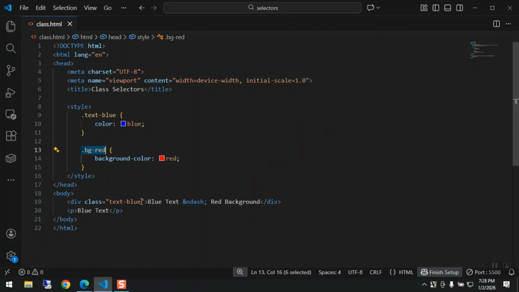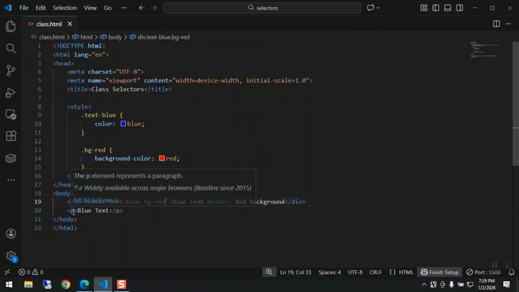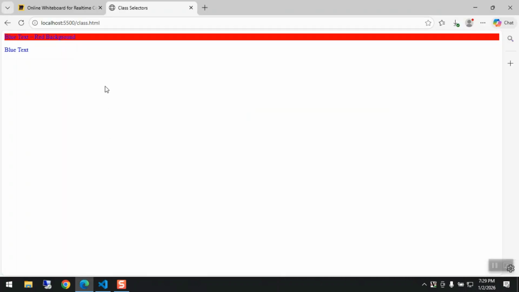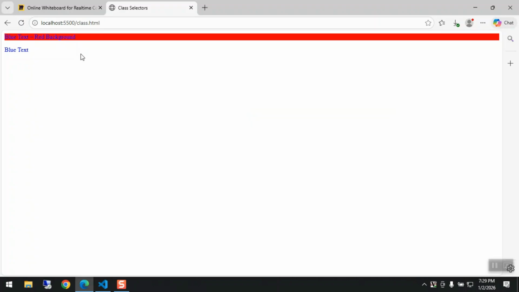We are simply going to put a space between them both and then type the second class as well, which is bg-red. And once I save, this div is given a blue text and red background. Similarly, in our p tag, we can simply add text-blue to add a blue text. And simple as that, we have created two classes that we can reuse to control the colors on our screen.